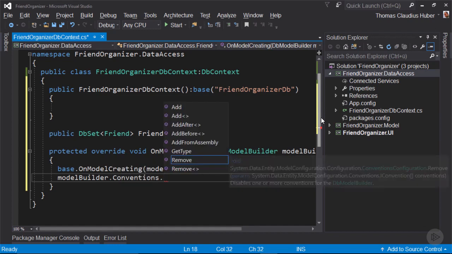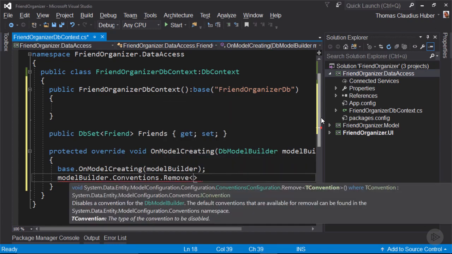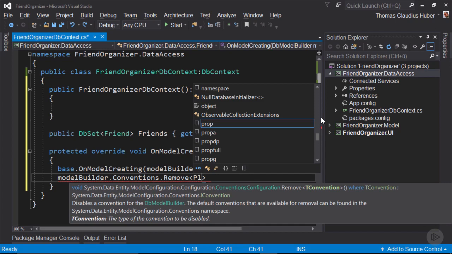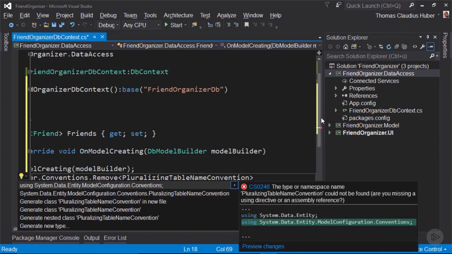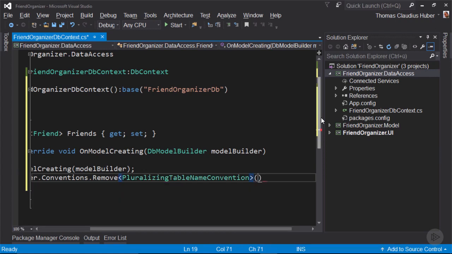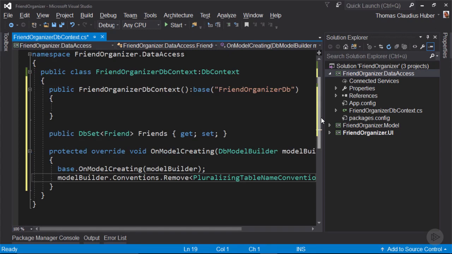And by calling the Remove method on that property, we can remove a convention that is added by default, like the PluralizingTableNameConvention. So let's remove that one. PluralizingTableNameConvention. I press Ctrl dot and here you see we need a using for System.Data.Entity.ModelConfiguration.Conventions. So I hit enter. Now we have set up our DbContext and later we don't have a pluralized table name. The table will just be called Friend and not Friends.